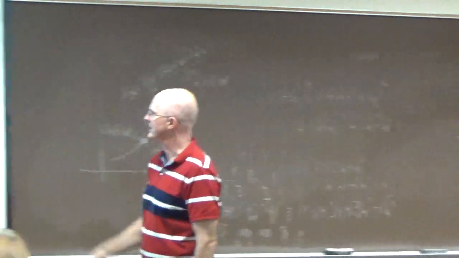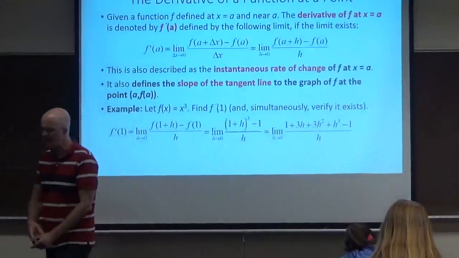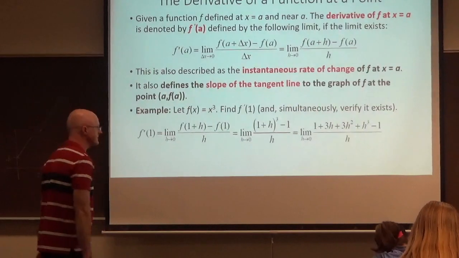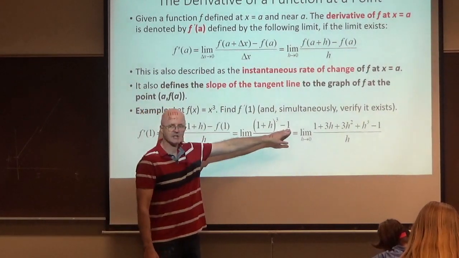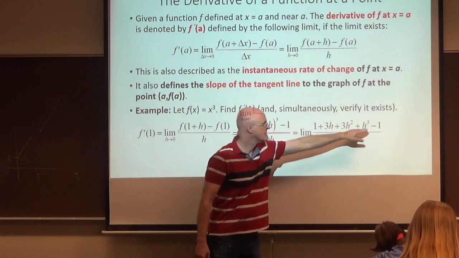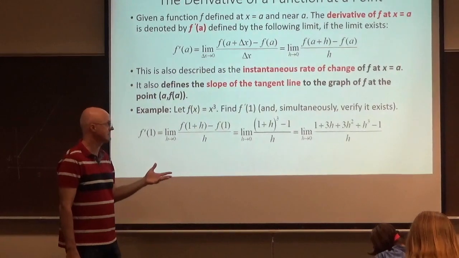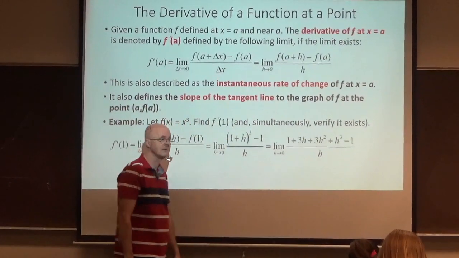That's what I got here on the screen next. I expanded. Don't forget about the minus 1. If you forget that minus 1, then you make a mistake and you get the wrong answer. Sometimes people seem to forget the subtraction. Keep it there. It's got to be there. Because now the 1's cancel. You've got a 1 here and a minus 1. Those cancel to give you 0.